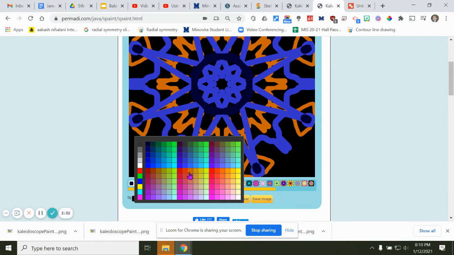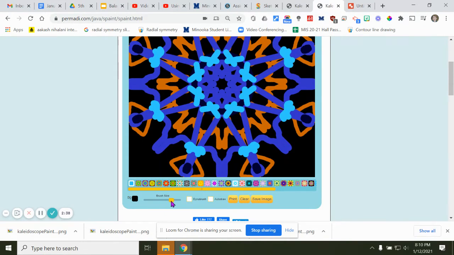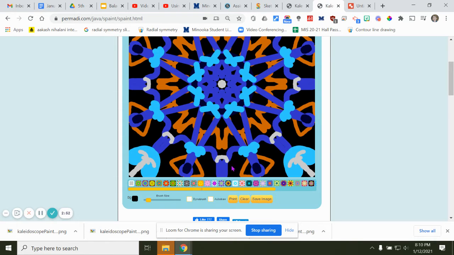And I just want to keep choosing colors until I get what I want. Keep adding things. I could experiment with super thick, and then maybe even layering something on top. So maybe I'll choose something to go on top of that. Now maybe a thin line to go on top of it. A little something in the center. And when you're happy with it, then you go ahead and you press Save Image. Now I've saved one version of it.